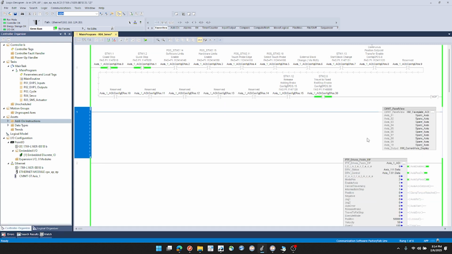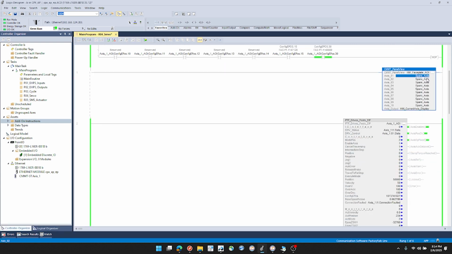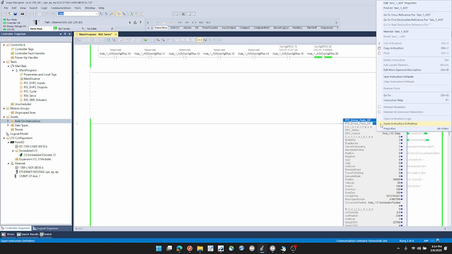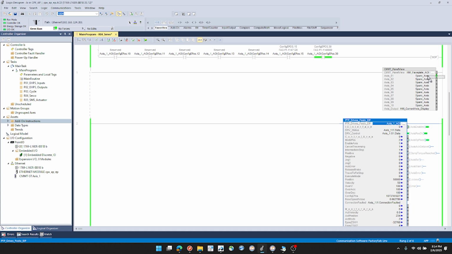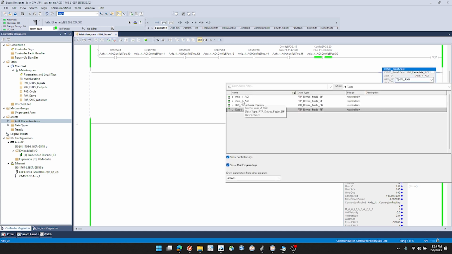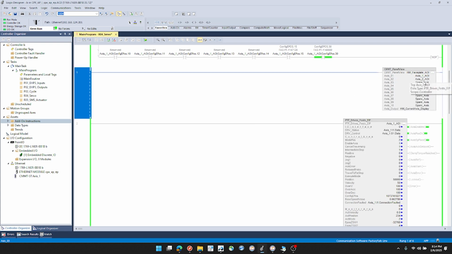And you'll see the AOI here, and it is just filled up with spare axis tags. From here, you just need to load up your point-to-point Festo AOI tags, which will be this tag right here. And you can do that by copy and paste, click and drag, or you can search for the tag. I do have an additional tag in here, even though the AOI is not in here, so I'll just go ahead and put that one in slot 2 there. So you just load this up with your axes.